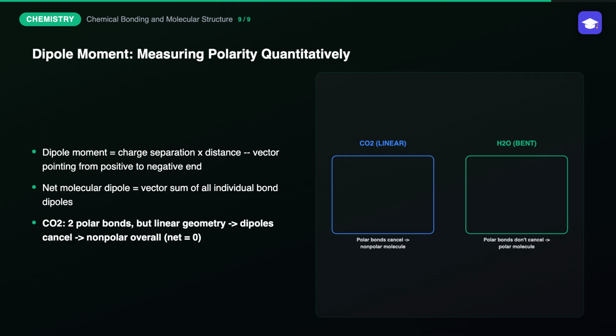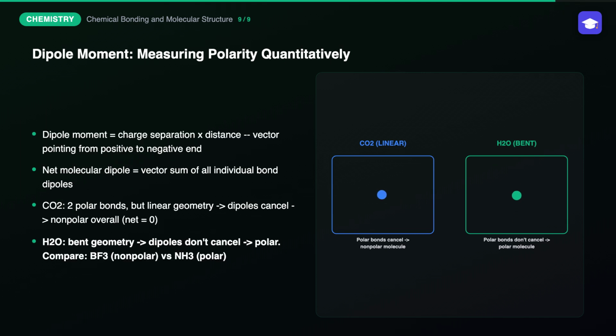Water, by clear contrast, has a bent, nonlinear molecular geometry specifically due to its two lone pairs, so its two individual bond dipoles do not cancel, they add together vectorially, giving water a substantial net dipole moment. This is exactly why comparing the dipole moments of boron trifluoride, trigonal planar and nonpolar overall, against ammonia, trigonal pyramidal and clearly polar overall, despite both technically having three identical bonded atoms around a similarly sized central atom, is such a genuinely favorite, frequently recurring JEE conceptual question.